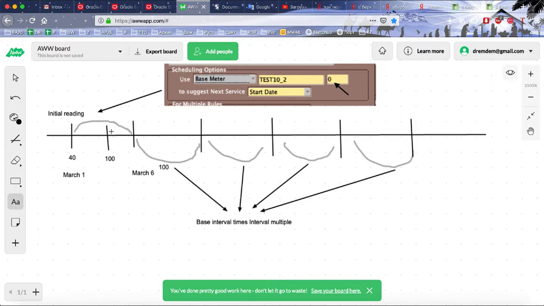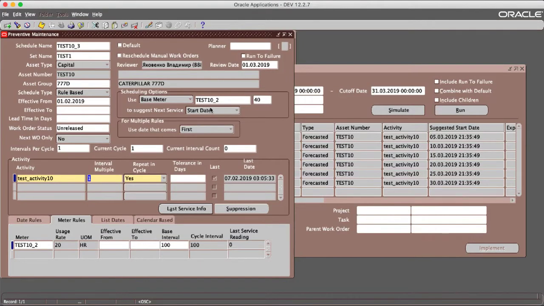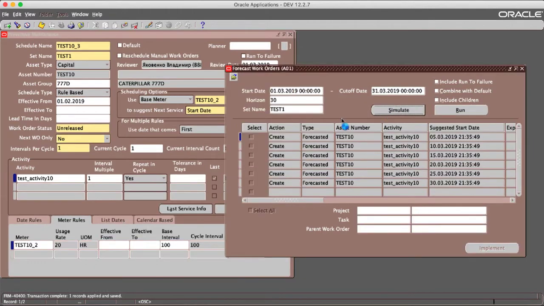So it's a little bit of a puzzle, but let me show you again how it works. For example, here we will put it back to 0 and click simulate.